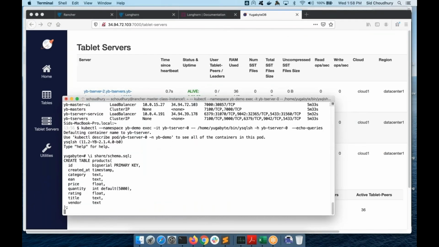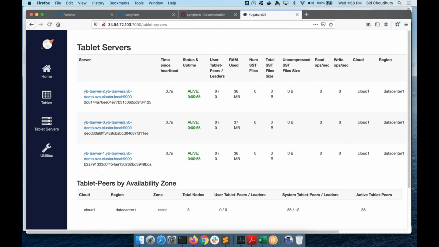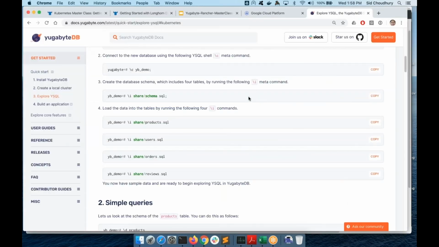See, it's creating these tables for me because that SQL file is present in the pod already. It ships with the database just to show how things work. I'll create 4 SQL tables, and so on.